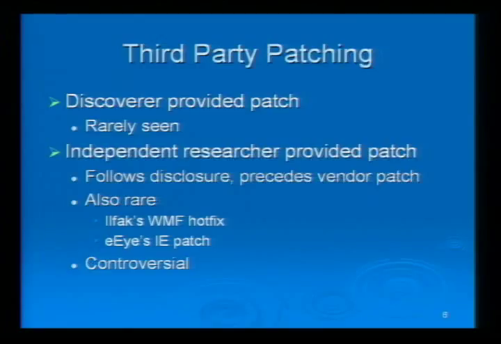So in that window, what do you do? If we're waiting for the vendor-supplied patch, you don't have a whole lot of options. There might be a patch offered up by the discoverer. We don't see this too often. Often in cooperative disclosure, the discoverer will coordinate with the vendor, and details will be released when the patch becomes available. Alternatively, the discoverer will just throw this problem out there and offer you no real means to fix it, and you're left to your own devices to understand the nature of the problem and secure the hole.